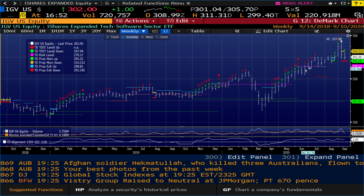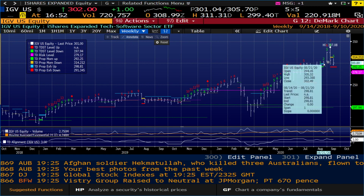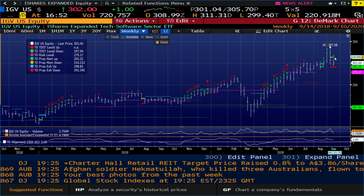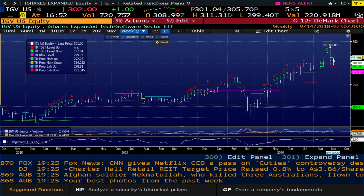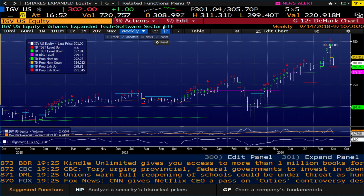In other words, still working on an incomplete countdown sell, bar 7, and a new sell setup. So things here look okay. The caveat is that if next Friday the ETF closes below 302.49, this sell setup will cancel, and then things are going to start getting a little shakier even on this time frame.